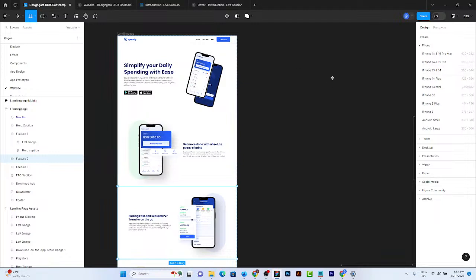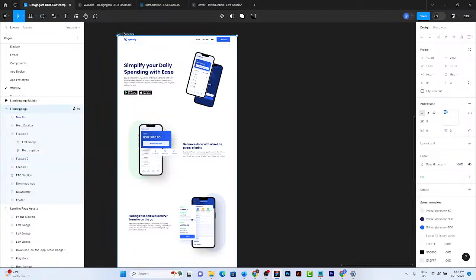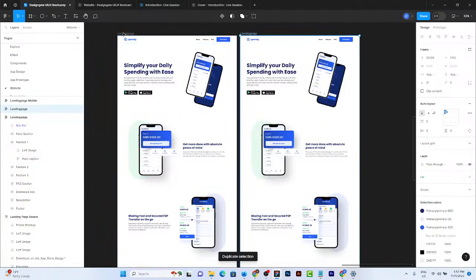So let's say we want to use iPhone 14 Pro. That is 393, the width of iPhone 14 Pro. So what I need to do here, I'll just duplicate this design, Ctrl D, and then I'm going to call this landing page mobile. Now everyone pay attention.